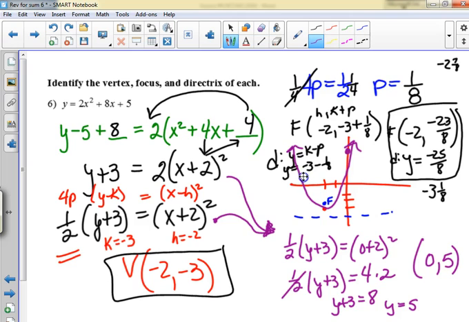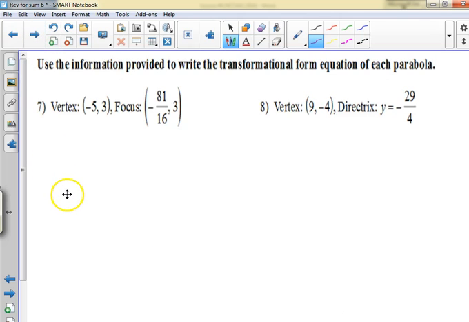Again, fairly narrow, yes? Compared to some of them. Everybody okay? All right. So if this is the vertex, this is H, this is K, this is still K, so that tells me if K stayed the same on the focus, it is opening what? Left or right? Everybody okay? So if that's true, this is H plus P. We're almost done already. Yes? All we have to do is find P and we're done. Okay?